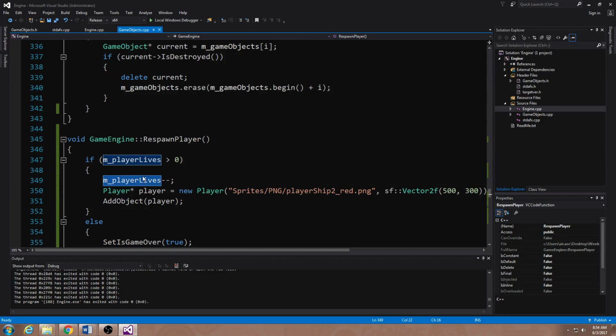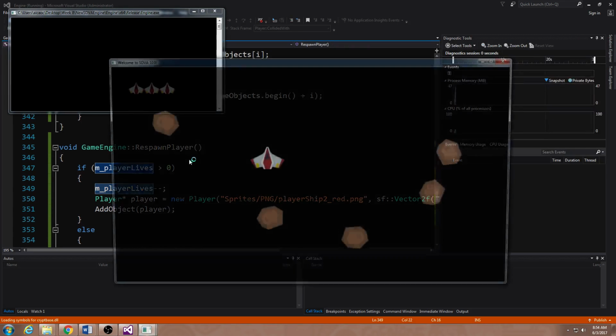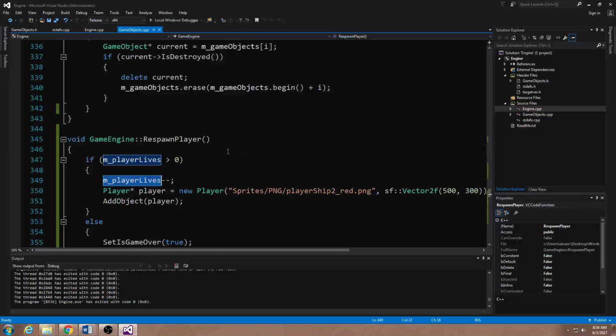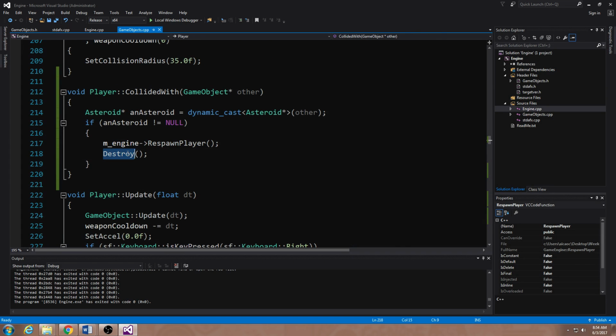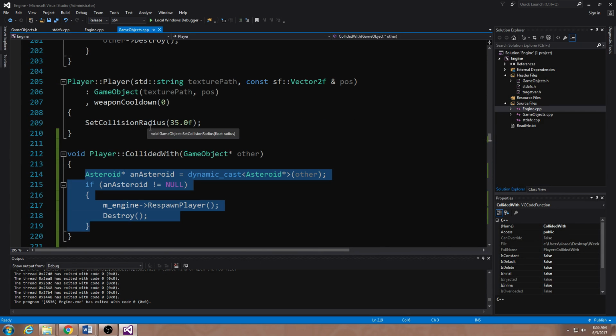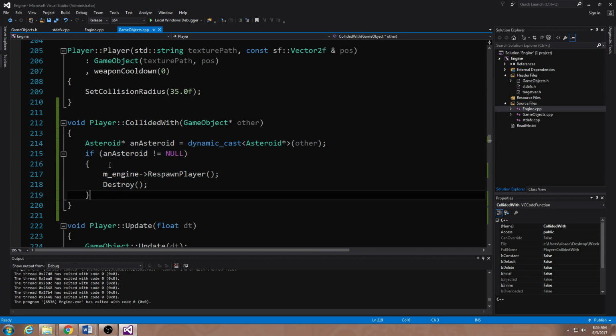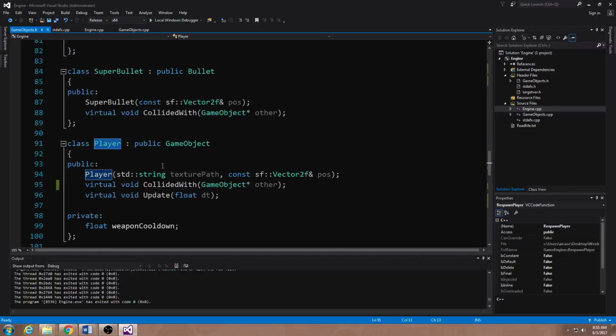So I mentioned that there's a problem because half the time I run this game I die immediately. So we're going to add a concept of invulnerability so that right when you spawn, you don't die right away. Instead, you're going to have a period of time when the player is not going to be able to collide with asteroids. So the player right now, when he collides with an asteroid, he always destroys himself and respawns. But I can add a condition in here to say, hey, if you haven't been alive for more than a second or two, don't worry about this behavior. So I'm going to add a concept of invulnerability time.